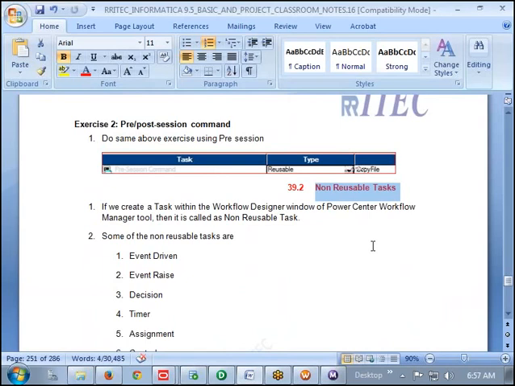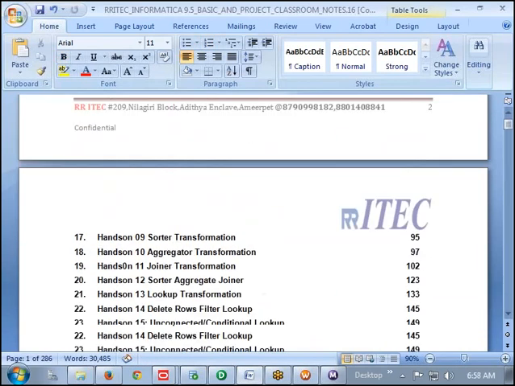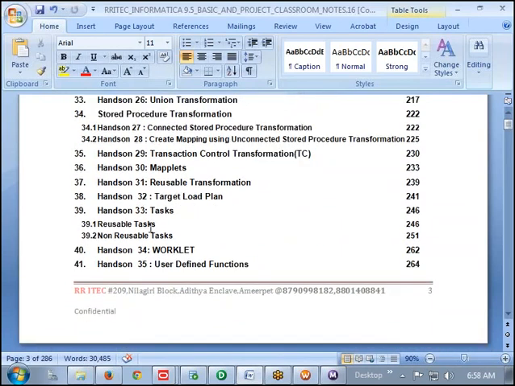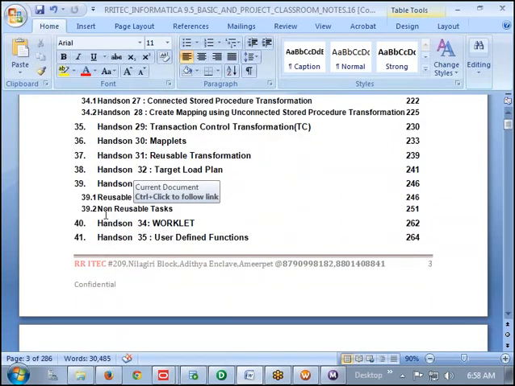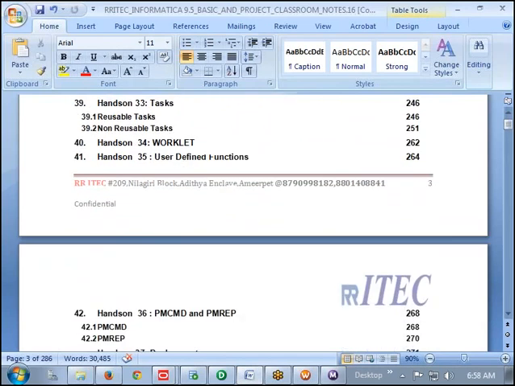Meanwhile, if you have any questions, we are about to complete our course. I don't know how comfortable you are feeling now. We are now here: reusable task, non-reusable task, hands-on 33 we are doing. Now workload is a small one.